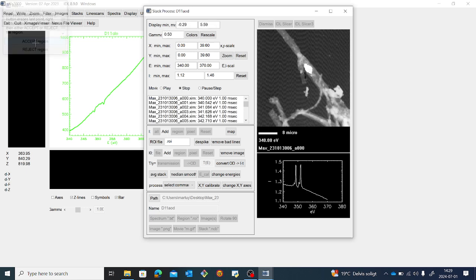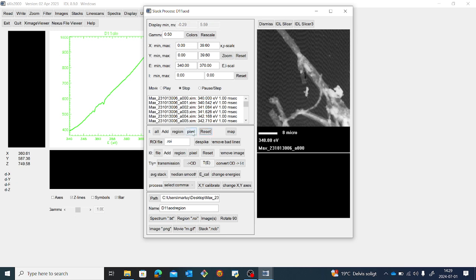If I press accept, I will have a spectrum that represents pixels in this region. This is an average. You can also choose to save it as well. If I want to save it, I should press here, rename it, let's say region, press enter and save the spectrum. Now I'm sure it's saved there. I can reset. If you only need a spectrum that represents a single pixel, you simply click Pixel and click somewhere in the image. The same, you can save it.